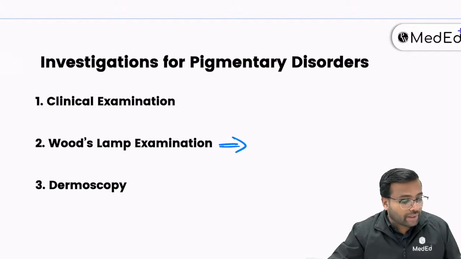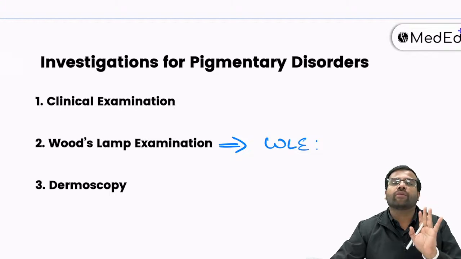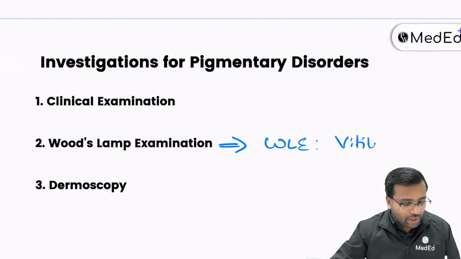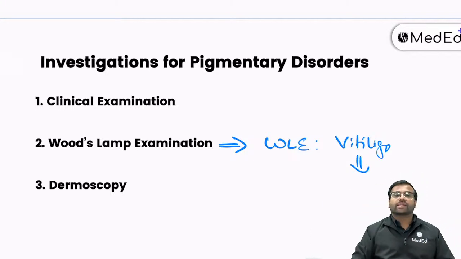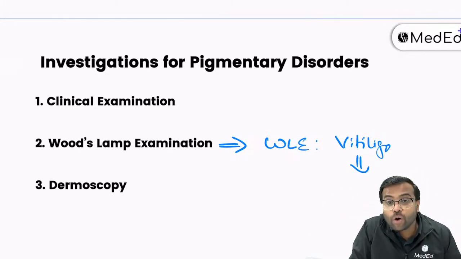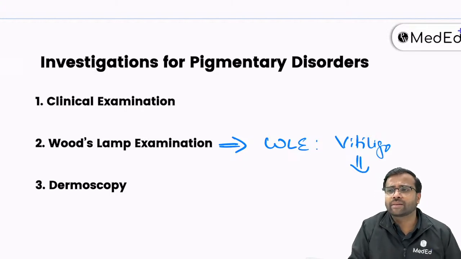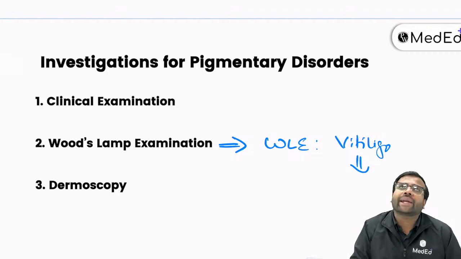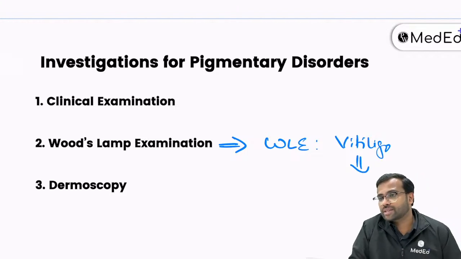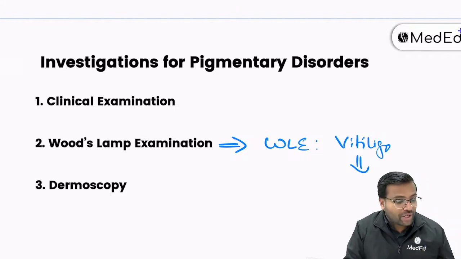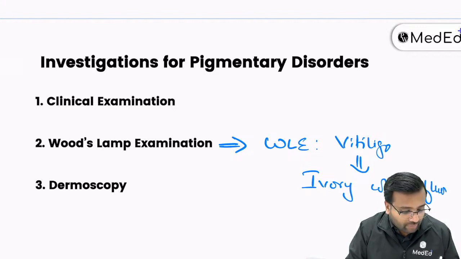तो now अभी यहाँ पे क्या हो रहा है कि Wood's lamp examination, जैसे समझो कि एक patient है who is having vitiligo. अगर vitiligo patient है, so if I do a Wood's lamp examination, what is the color of fluorescence that you can expect? Vitiligo, what is the color of fluorescence that you can expect? Can anybody answer? मैं आपको सारा options देता हूँ. Green color fluorescence, red color fluorescence, blue color fluorescence, whitish fluorescence. Anyone? Yeah. So here you can find ivory white fluorescence.